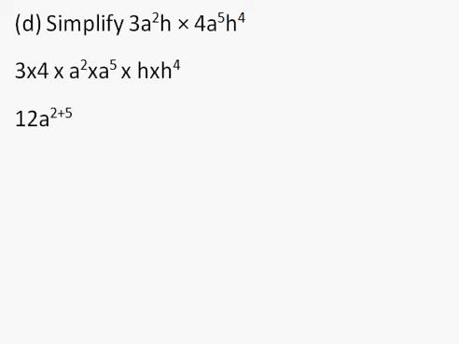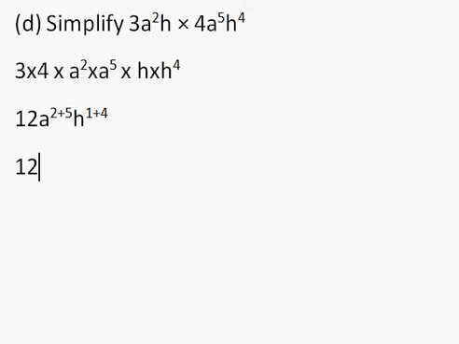If you just say h, that's the same as h to the power of 1. So h times h to the power of 4 is the same as h to the power of 1 times h to the power of 4. And an easier way to do that is h to the power of 1 plus 4. It's a very easy way of doing that. And now we just work out this little bit of adding left over.